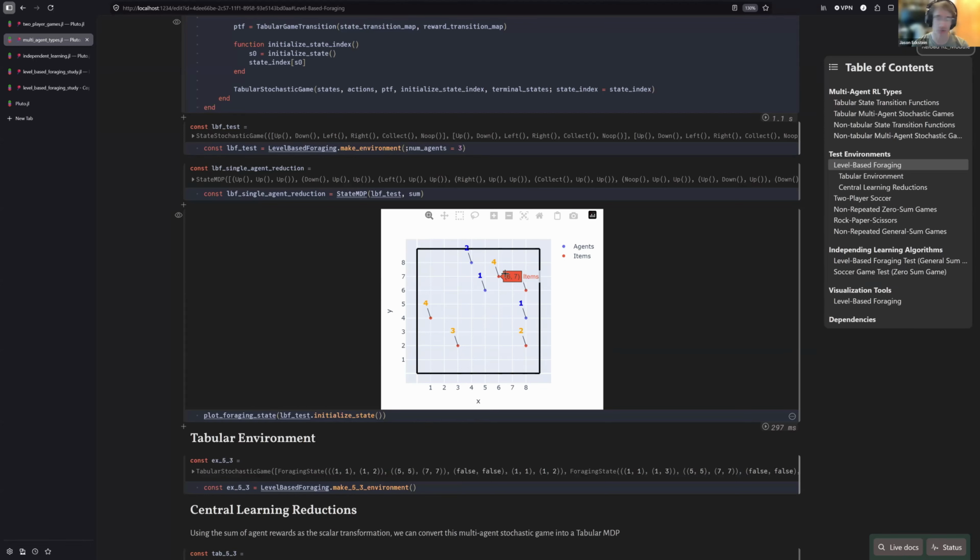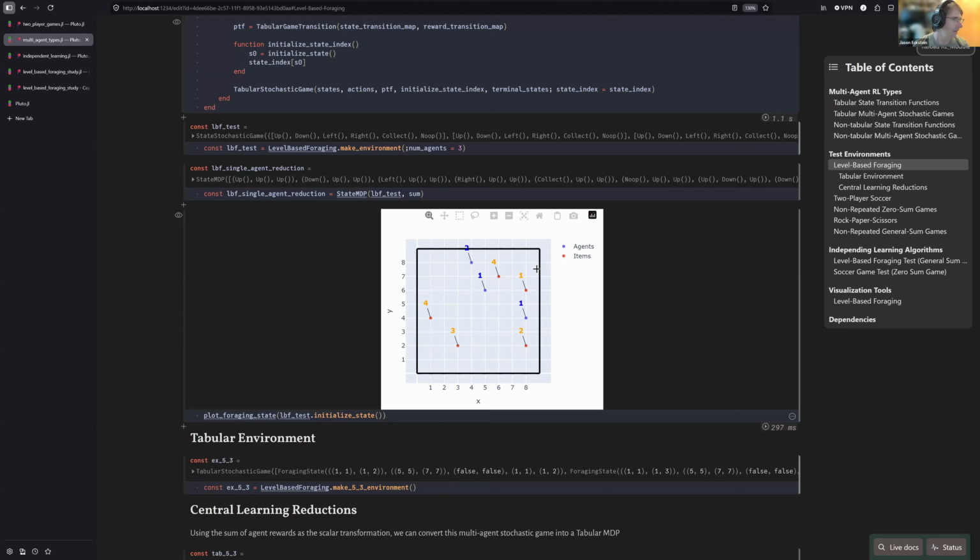Otherwise, any individual agent trying to collect this item will fail. So it's a good test environment for multi-agent tasks. You could also set it up as a competitive environment where some of the items could be collected by individual agents. It has the potential to be a very rich environment to study.